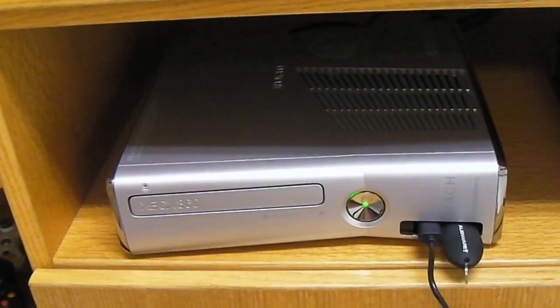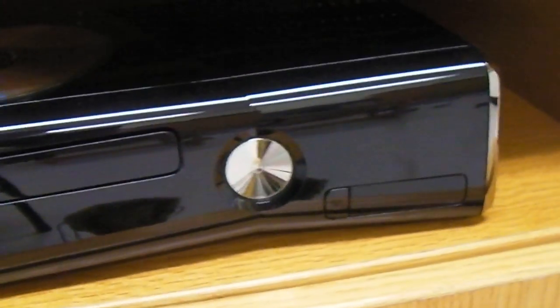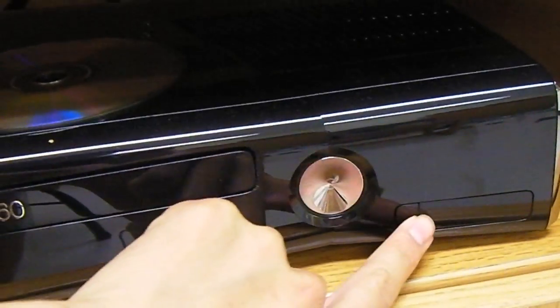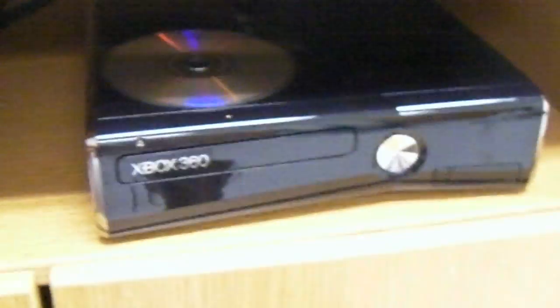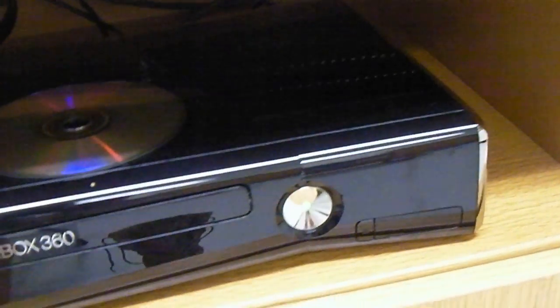I can tell you it's awesome. It's amazing how much better these things are. It runs quieter. It just looks a hell of a lot better. There are no buttons anymore, except for this one — this is a button. You've got your open door flap for your USB ports, and you've got your Kinect and your HDMI in the back. It makes a nice noise when you turn it on too. See that? It's on. It's so quiet.